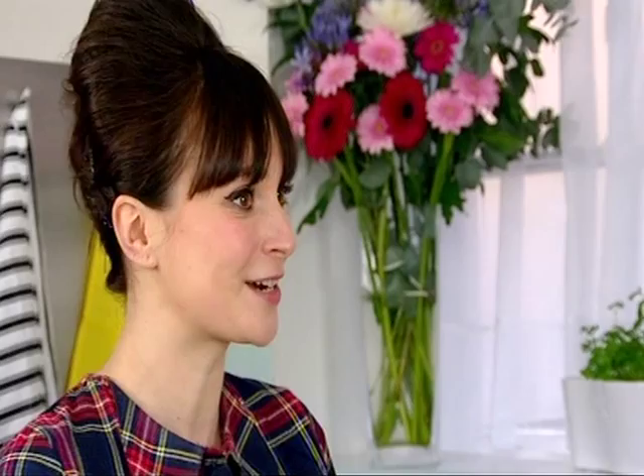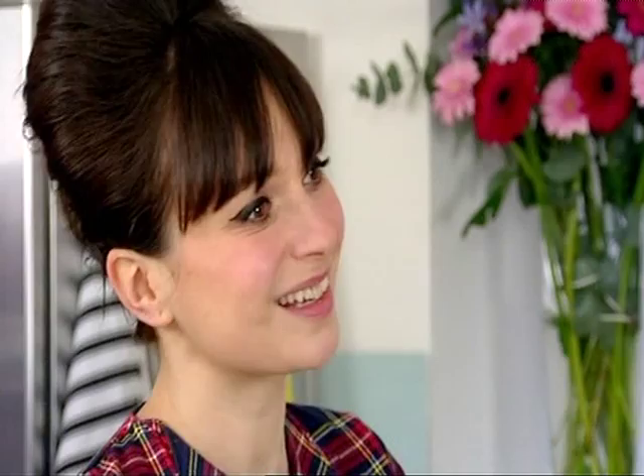So how would you feel if I told you that I can make you a batter that is so much lighter and crispier, and in my opinion more delicious than what you're already used to? And we're going to be deep frying. Well, it sounds great - if it's got that same sort of taste, I'd probably go along with it. Excellent.